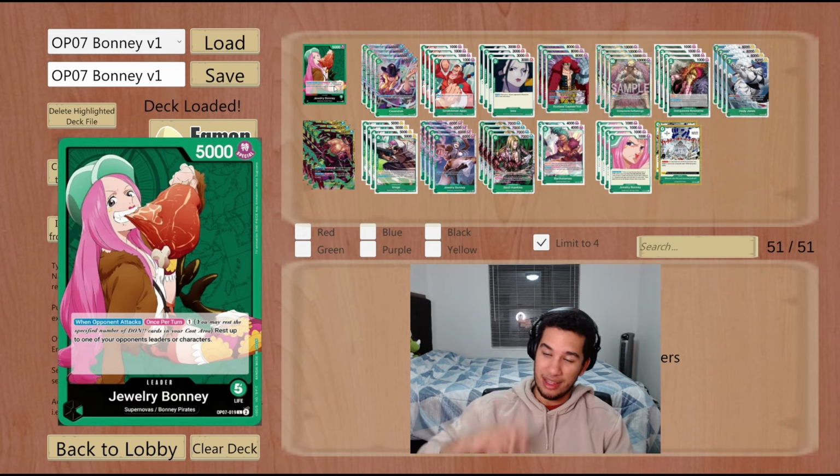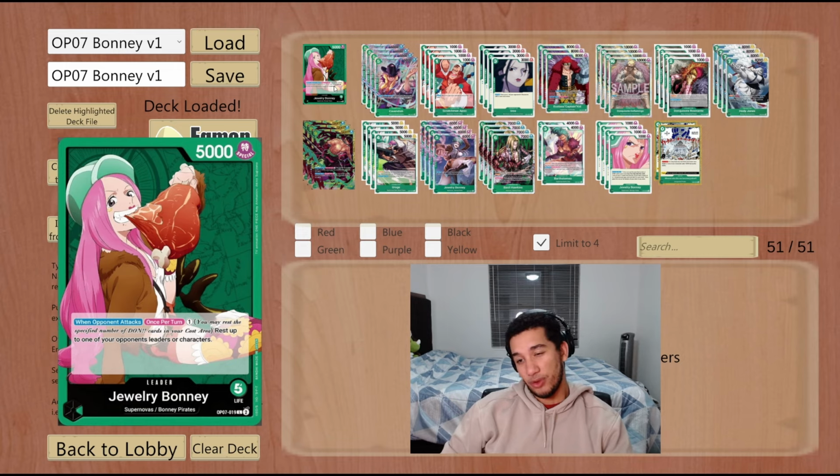Against Gecko Moria, it did feel a little bit better than against Lucci. Especially now that Gecko doesn't have Great Eruption, but still, I probably kind of high-rolled there a little bit with the opponent not being able to deal with the Zoro, right? They didn't have the Ice Age, and that allowed us to kind of get that value there and be able to just survive. But anyways, that's going to be it for us for today.